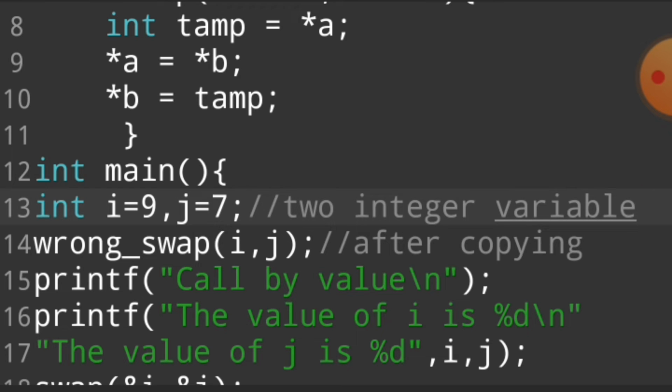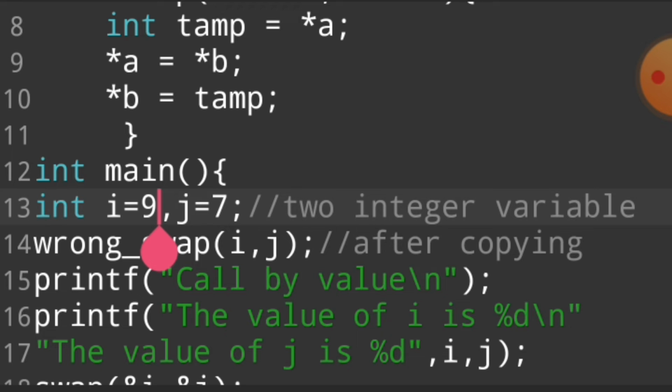And then we call the wrong swap after copying. We pass these values after copying, so a copy of the value of i and a copy of the value of j is passed. The original value is not passed.